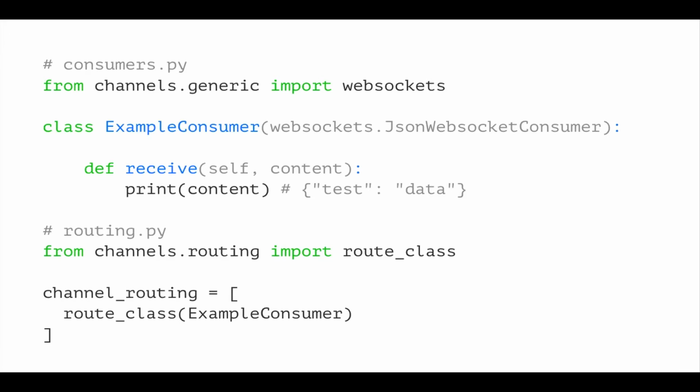Okay. So I said that a consumer was kind of like a view. So if you're thinking REST, you're thinking, okay, I have live blogs, I have posts, I have all these REST resources, and I have this consumer class. So I'm going to make a live blogs consumer, a post consumer, a users consumer, all these sorts of things, and be done with it. Not quite. There's one problem with that.